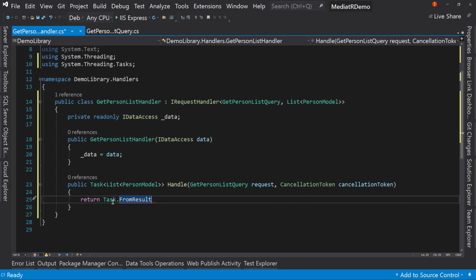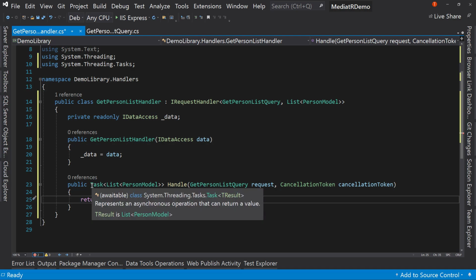And so you say Task.FromResult to pass in your synchronous result, and that will turn it into an asynchronous call. It's not actually putting it on a different thread. It's not doing anything like that. It's just wrapping our result in a task. That's all it's doing, and it's a completed task, so it's complete right away. It's just a little bit of syntactic sugar here to help us properly return a task.